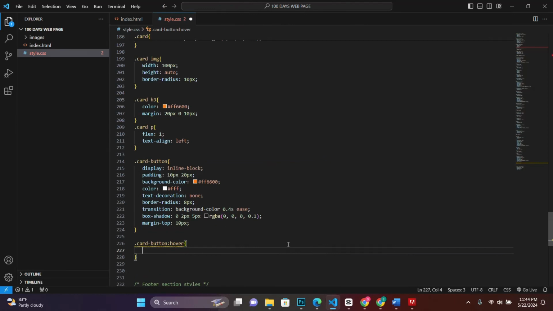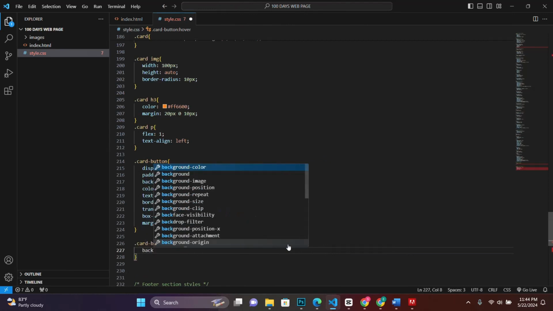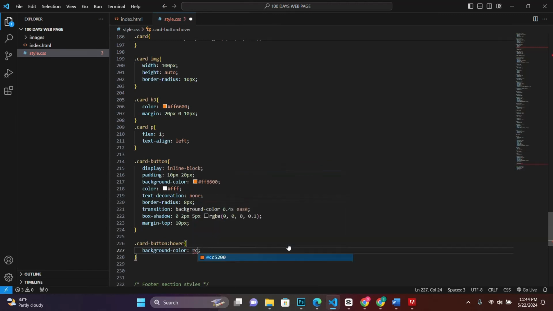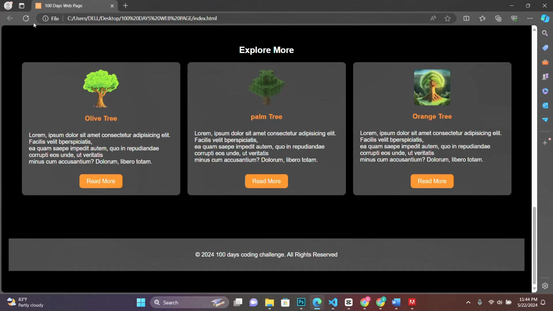Okay, so here all we want is just the background. So let's give it a background color, and let's make that this. Okay, and I think that's fine. Let's save and then refresh our page. And yeah, so we see that transition as we come close to it.